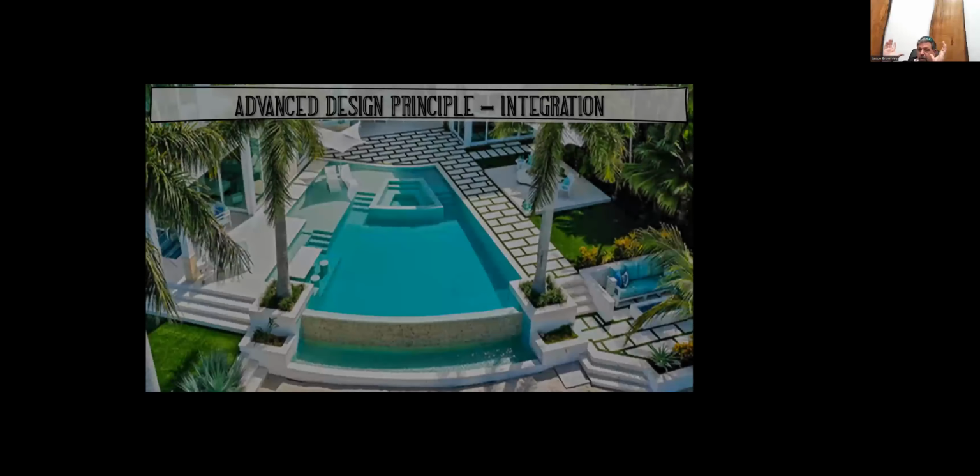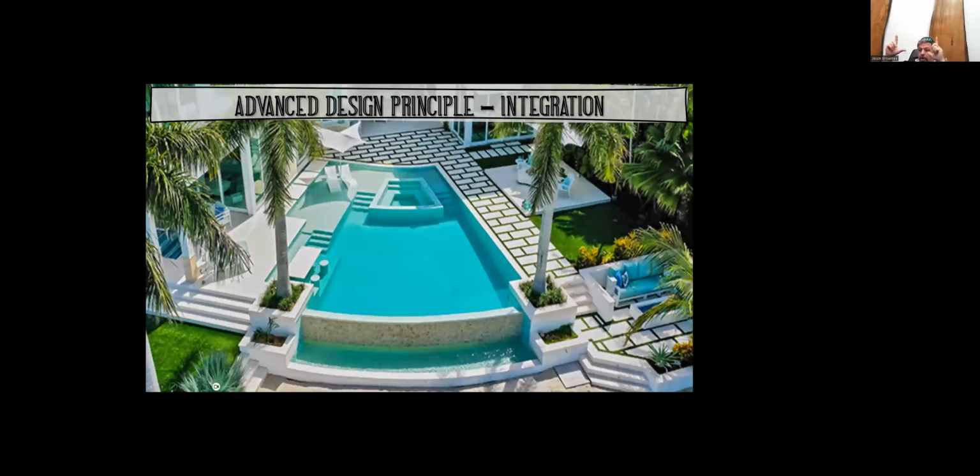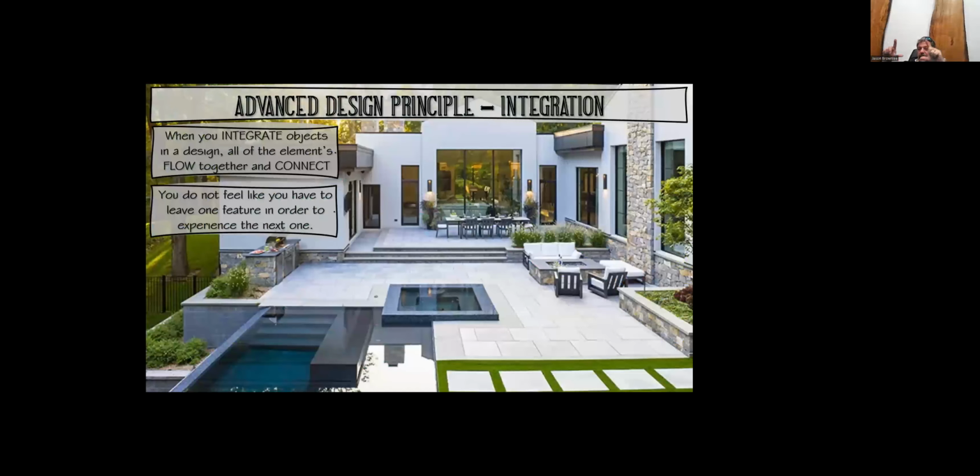And I'll go back to this. One thing that most designs I see, it starts with a pool in the middle, and then you surround the pool with decking all the way around it, you envelop it in. And then outside of that, you put some landscape, maybe a 4-foot landscape bed with some shrubs. And then outside of that, you put a fence. And then you're just enveloping the same rectangle over and over again. And then maybe you have a lawn outside of that.